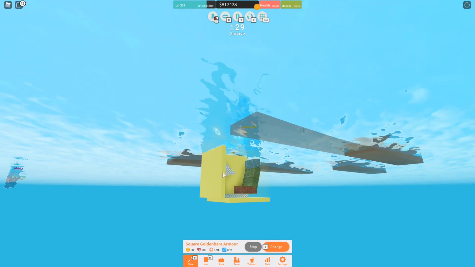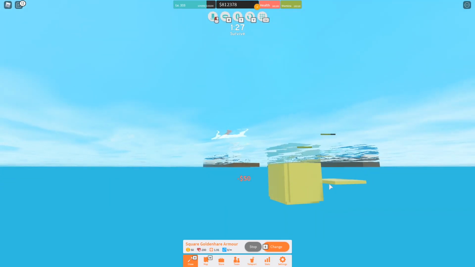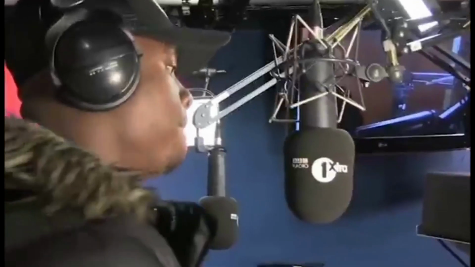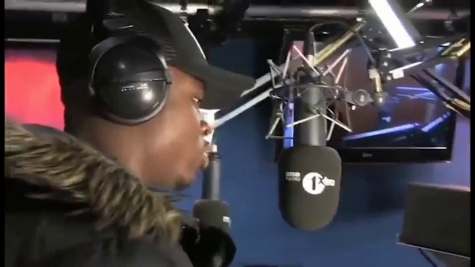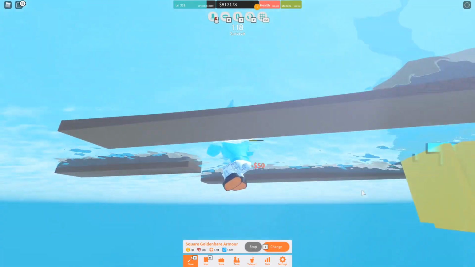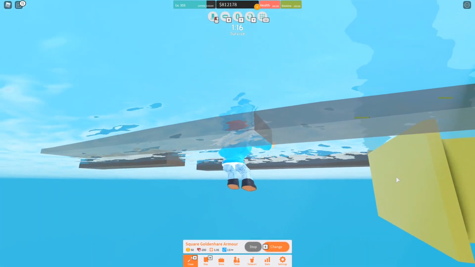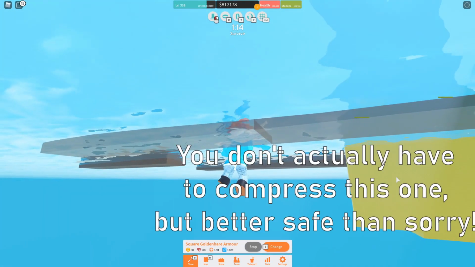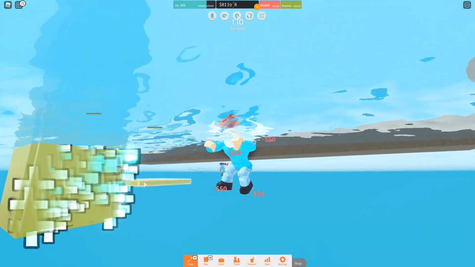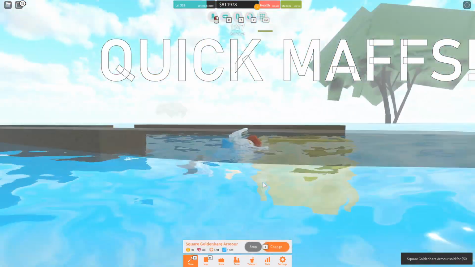Then on the front, we're going to go ahead and compress this 4 times. 1, 2, 3, 4. 4 plus 1 is 5. Boom! 2 plus 2 is 4. Minus 1, that's 3. Quick maths. Then over here on the back, put it there, and then compress this one 4 times as well. Four plus 1, that's 5.